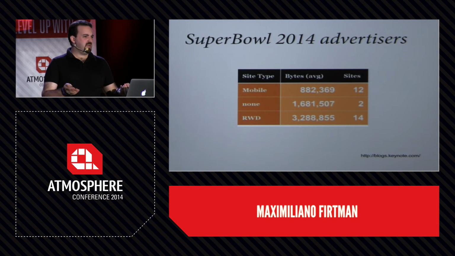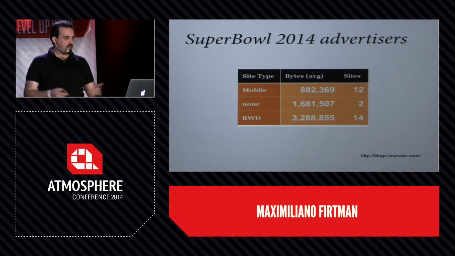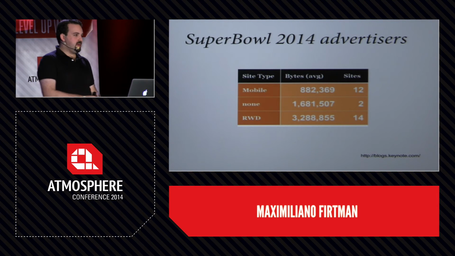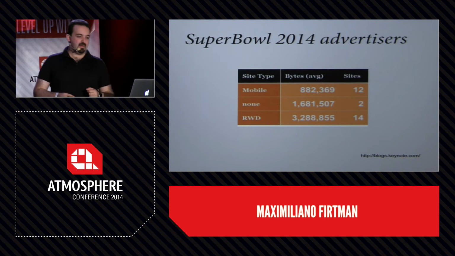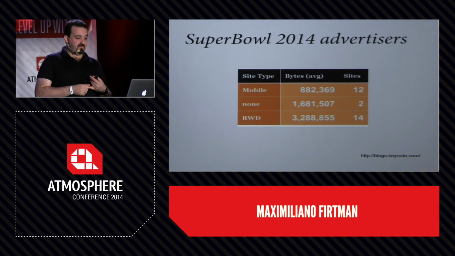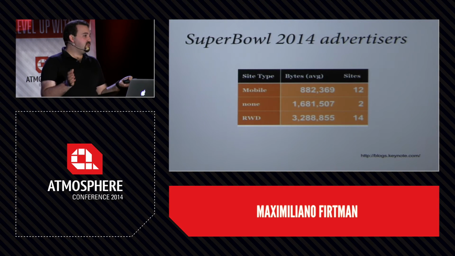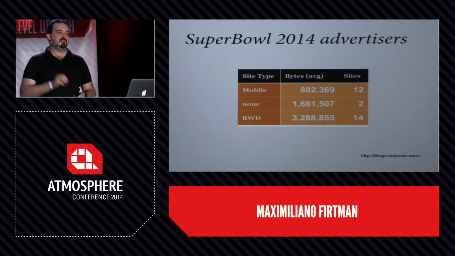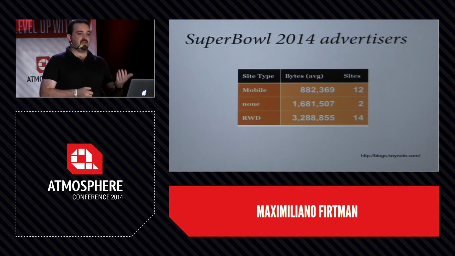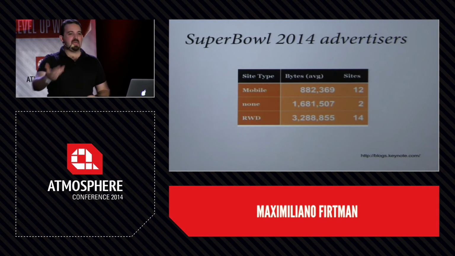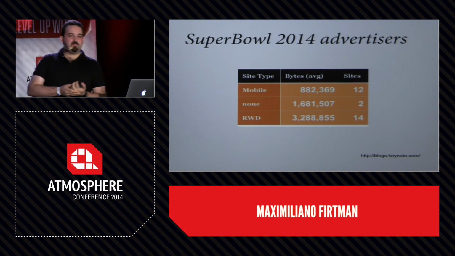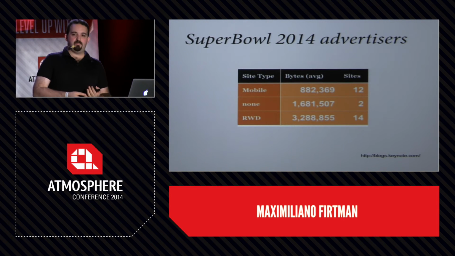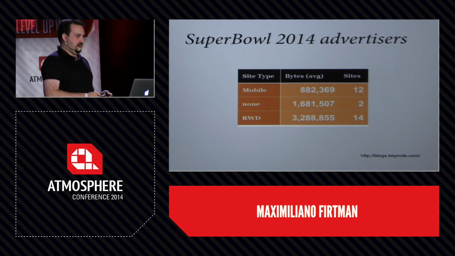So I'm from Argentina, so I'm more a football guy, but you know that in the US, they're more about the Super Bowl. Keynote, the company behind performance solutions, did a test on the advertisers of the Super Bowl final. 12 sites have a mobile version. 2 of them had no solution for mobile, just the desktop website, and 14 have a responsive web design solution, right? That means that the same HTML is being delivered to all the devices, but they have a different CSS, so it has a mobile layout on mobile devices. But look at the average size of the homepage, okay? On the responsive side, you have more than 3 megabytes per user accessing your homepage from a mobile phone.